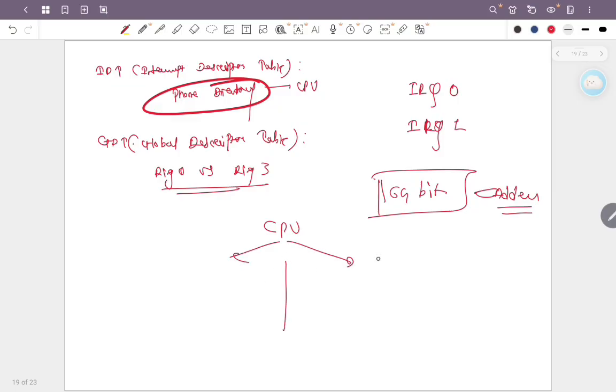Think of it like the first 16 bits, then the middle 16 bits, and then the upper 32 bits. Together, they build the full 64-bit address.